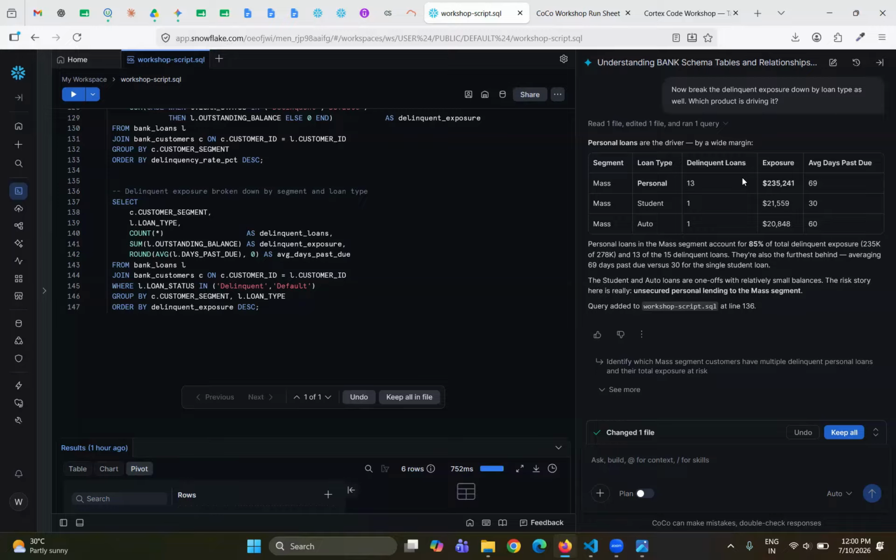For example, if there is a resource monitor set which doesn't allow you to consume more than $4 worth of credit, then COCO already knows that restriction. It will make sure that it does not run any query which goes beyond that limit.